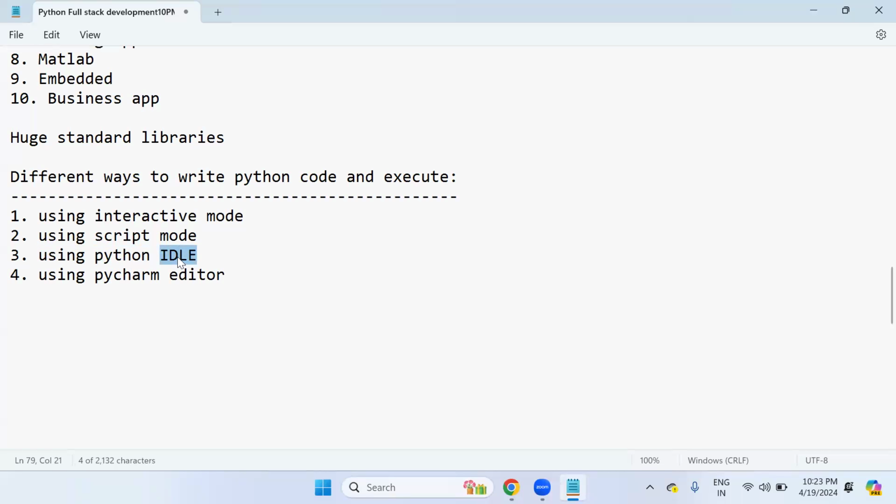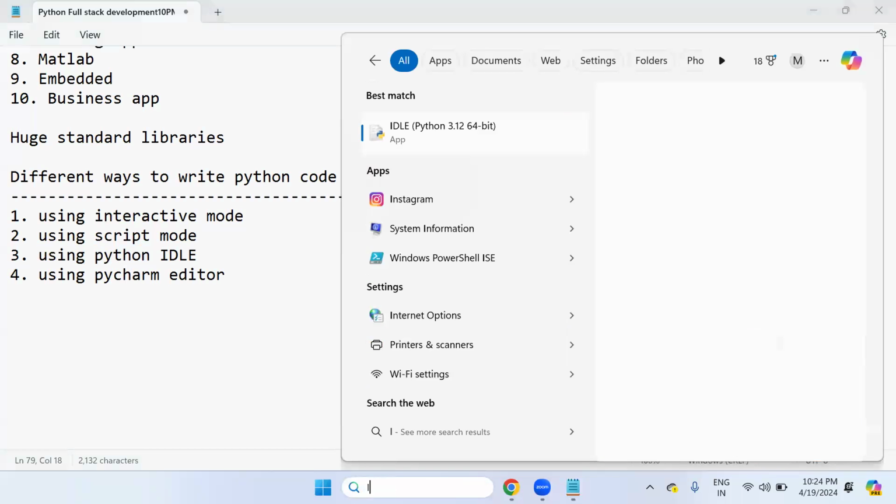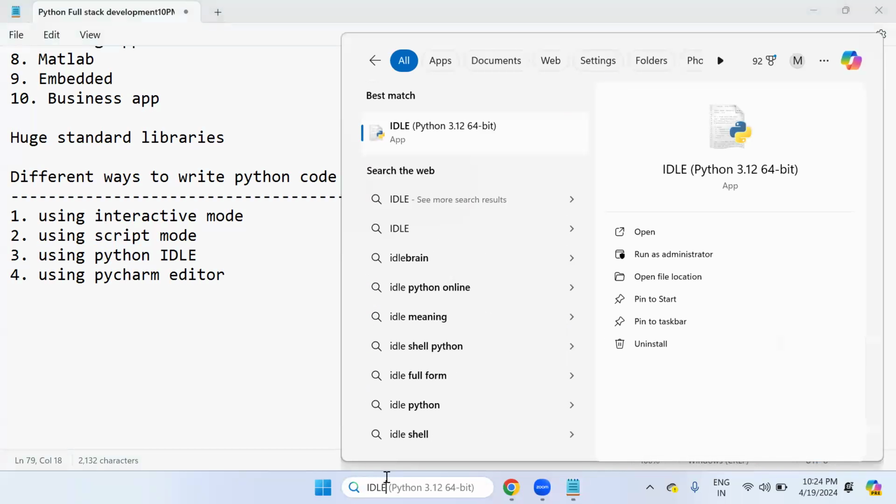Once we open IDLE, there only you can create a new file. You can write as much logic as you want, and after writing, you can save it there and run it there. So no need to visit multiple windows like command prompt, Notepad, and IDLE. We can go directly through the IDLE software. So let me show you this option also. Option number 3. Just move to the IDLE software.